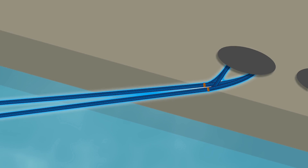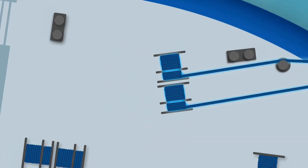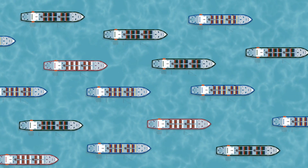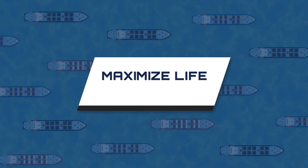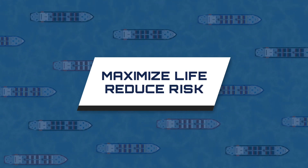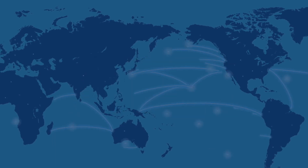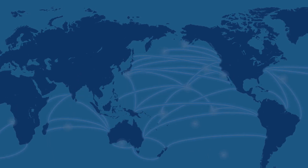The mooring line is an essential link to mooring operations and safety before, during, and after berthing. But managing the condition of each line across the fleet and trying to maximize service life without compromising safety and reliability is a balancing act. With over 8,000 lines in service around the world, we understand the complexity of line management.